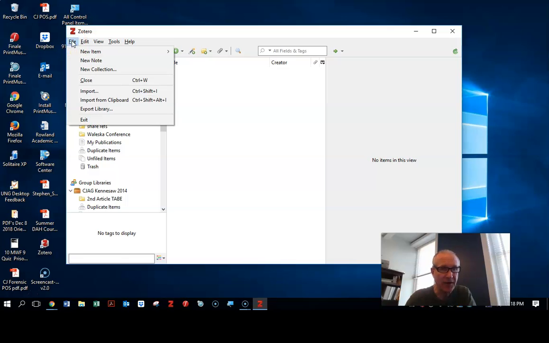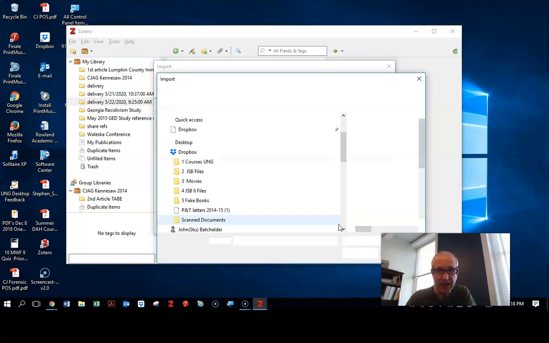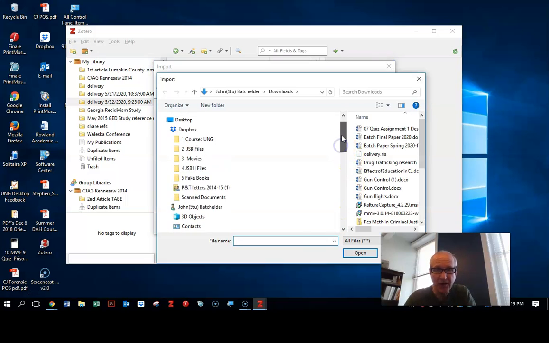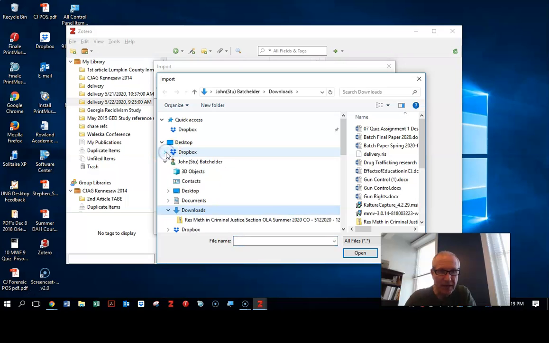So you click on File in your newly installed Zotero software that formats your stuff as APA, and you're going to import these things. And where are you going to import them from? Your downloads folder. So you click next, and then they say, where are these files that you're about to import? And you say, that's easy enough. They're in my downloads folder. So that's why I'm going to downloads right now, which is right here.